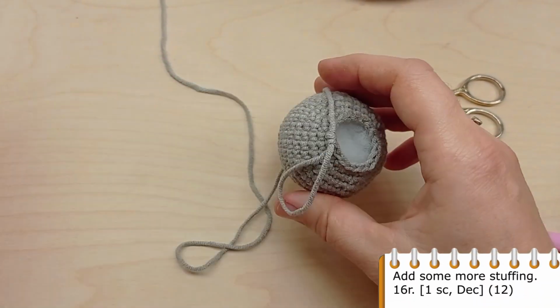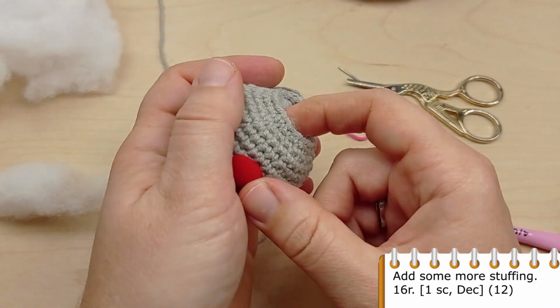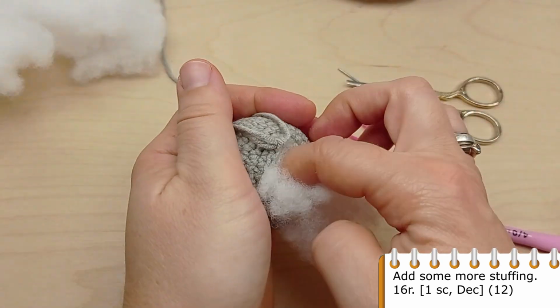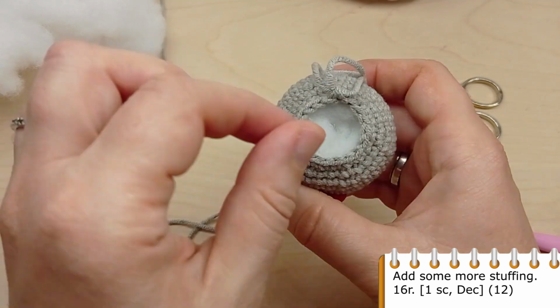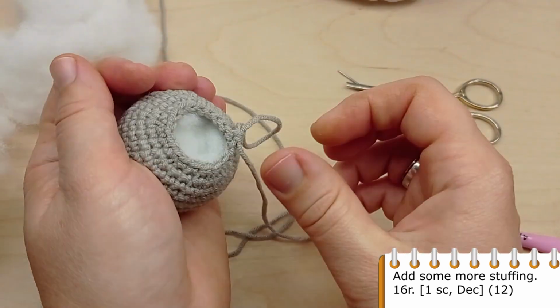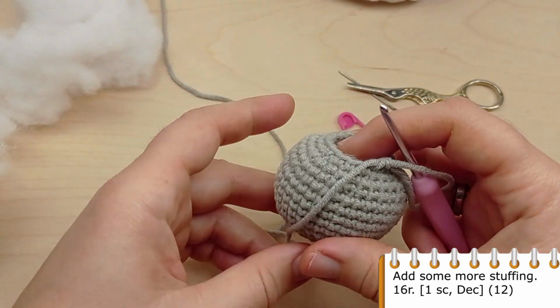Add some more stuffing. For round 16, crochet single crochet in the first stitch, then make a decrease. Repeat 1 single crochet, then make a decrease. Repeat these steps till the end of the round until you have 12 stitches.